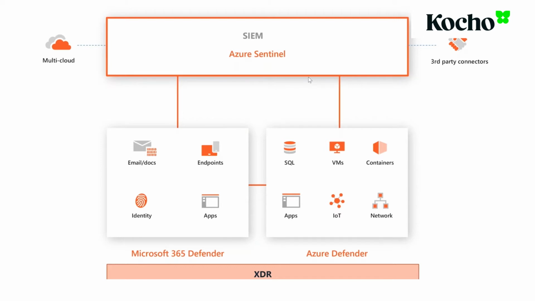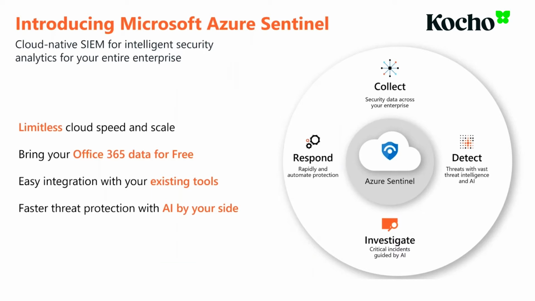Okay, and then if we look at Sentinel just a little more closely, the collection capability, if we start there with Sentinel, is extensive. So I mentioned this at the beginning. We're able to collect pretty much an endless source of different information sources. A SIEM wouldn't be a SIEM without extensive capabilities of being able to ingest security telemetry. So, we're blessed with that within Sentinel in that it's easy to consume, and we'll look more closely as we get into the demo as to some of the options there.